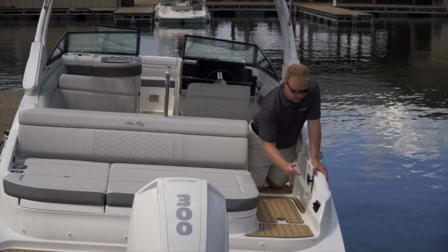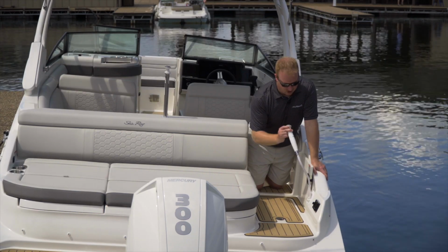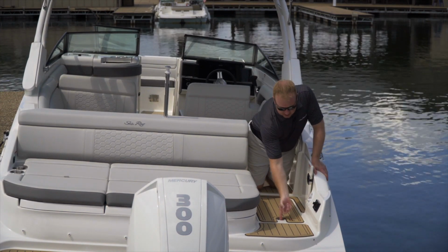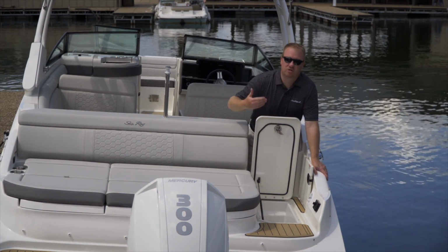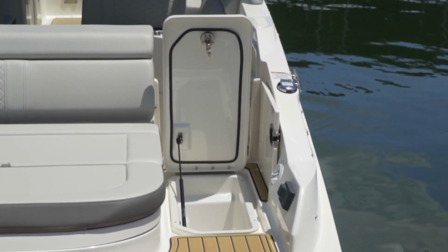The other nice feature is a transom shower. So coming on and off the boat, you can wash your feet, wash the dog off, spray off your water toys, whatever you need to do. The other thing to keep you from having to climb in and out of the boat all the time is we have a nice cooler storage right here in the walkway as you come on the boat.